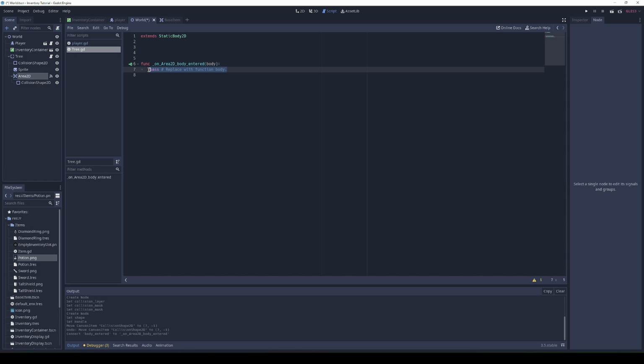On this, we're going to call a function to actually drop our items. For now we don't have our function, but we're going to define what the drop is.